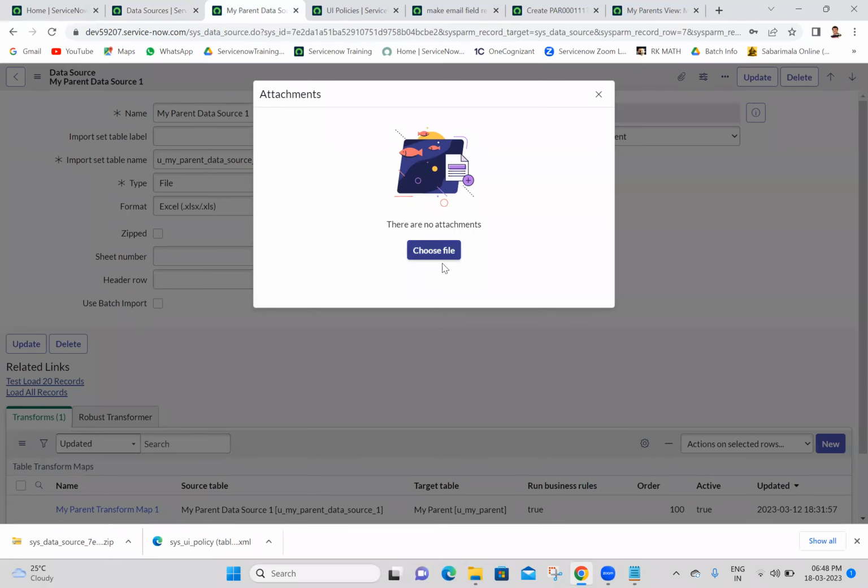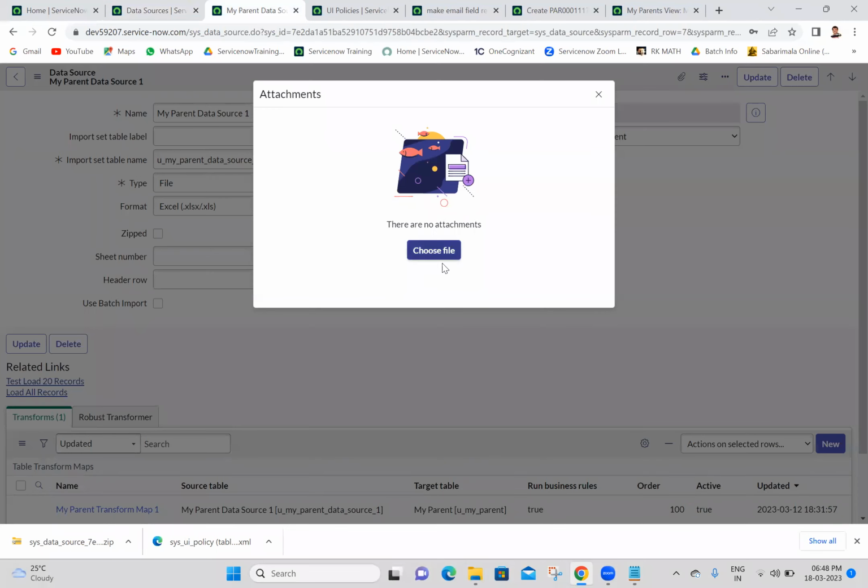Both data policies and UI policies enforce data consistency by setting field attributes based upon conditions. Data policies execute server-side logic. UI policies execute client-side logic. When developing an application, which type of policy should a developer use? Use this table to determine which type of policy to use. Criteria: execute based upon field values. Yes, data policies and UI policies both execute based upon the field values.